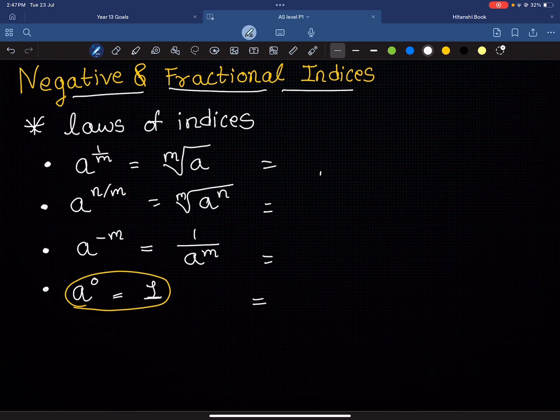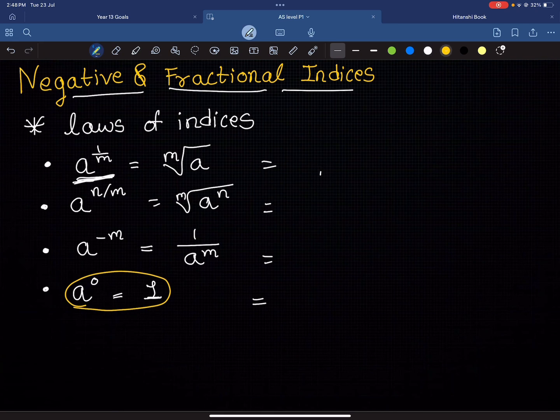So yeah, let's begin. What you can see is that I've written 4 distinct laws over here. These 4 laws explain the 4 different kind of conditions that will be given to you, based on which you have to solve the indices basically, or you have to simplify those terms, right? So in the first one that I have over here, this says that what if a constant a is raised to a power of 1 over m, where m is again a real constant. So I'll show that with an example.